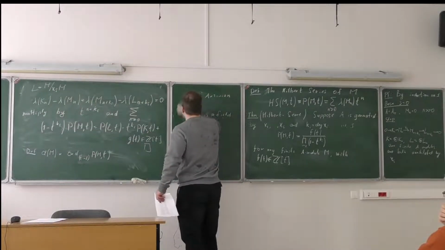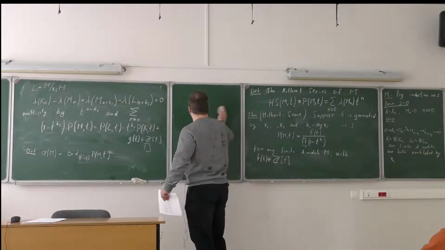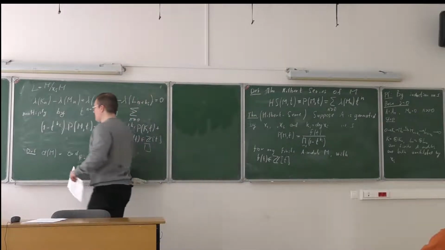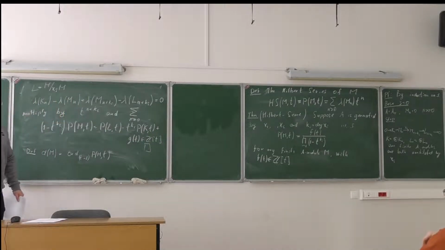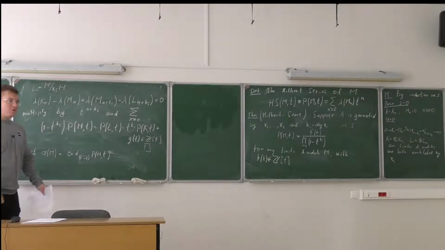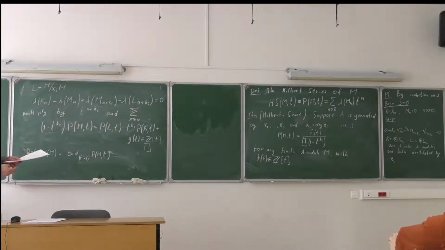This dimension is defined only for Noetherian rings and finite modules. Everything concerning dimension is defined for Noetherian rings and finite modules. So the dimension theory is something that works for Noetherian rings, at least how I know the dimension theory. Maybe there are some generalizations, but we're not going to discuss that.